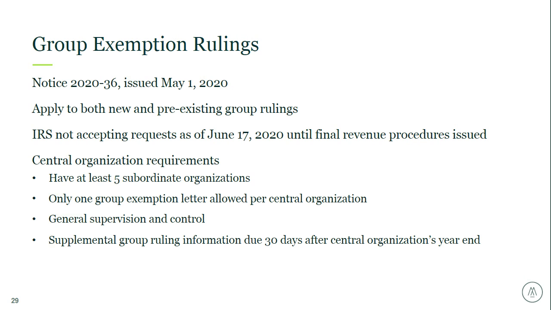And with respect to the subordinate organizations, the IRS is now saying that all subordinates need to be described in the same 501c subsection because it makes exercising general supervision and control easier. But if the subordinate organizations are described in 501c3, they all must be classified as public charities under the same paragraph of 509A, but those classified under 509A1 are required to be classified under the same paragraph of 170B1A. So in other words, you can have churches, hospitals, and schools under one exempt ruling.